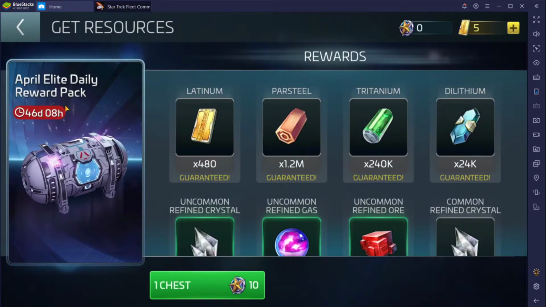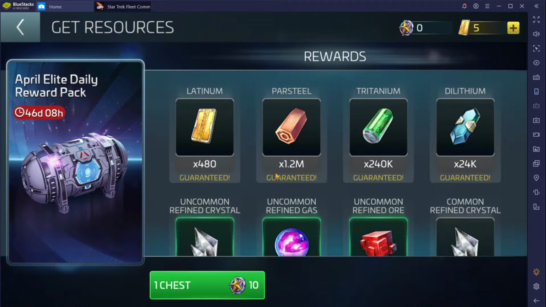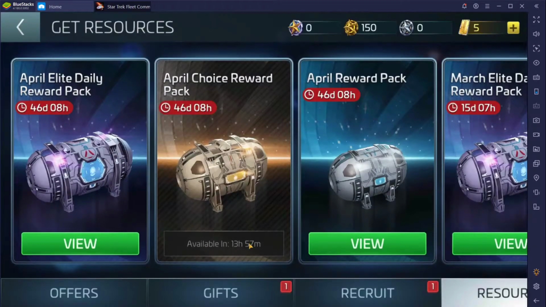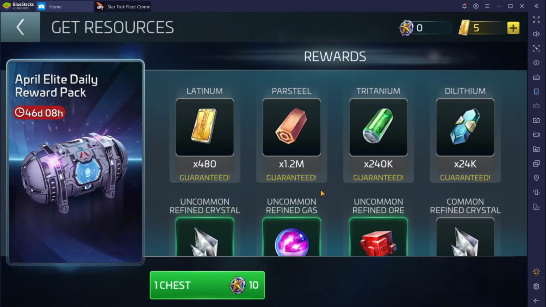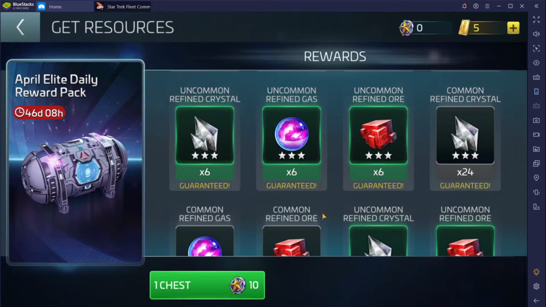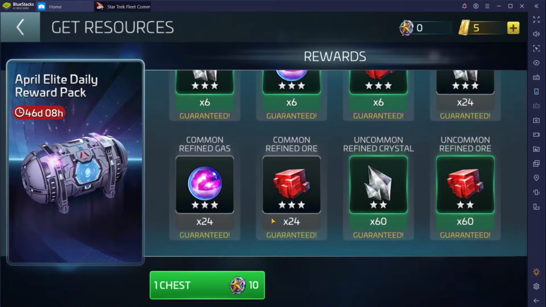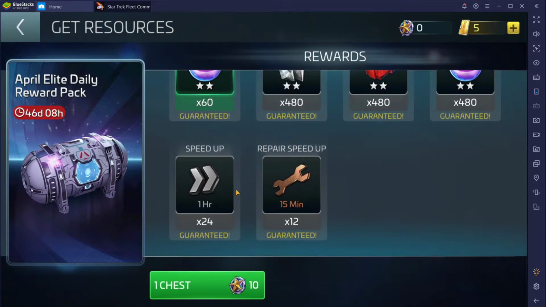So if you go to this one, you can use it for 30 days because you get 300 tokens. You use 10 tokens per day because it's on a 24-hour timer. Actually, I think it's a 22-hour timer. So that one's got 14 hours left, just under. If you get this, you get 480 Latinum a day, and then the resources: you get 6 of the uncommons, a bunch of the common stuff, and loads of tier 2 stuff, which is crap. And then you get 24 speed ups.